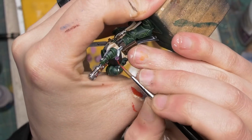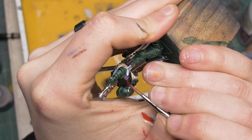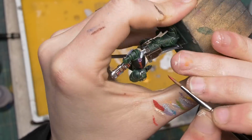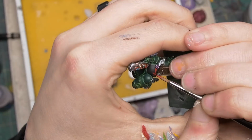Finally, I did the little sword freehand on his shoulder pad. This is a pretty easy one to do. You first start by drawing a little red cross with Evil Sun Scarlet. Then you extend the left, right, and bottom leg of the cross into a diamond shape, getting wider in width toward the bottom of each leg. And you're done. Come back in with Abaddon Black to clean up your mistakes you might have made.